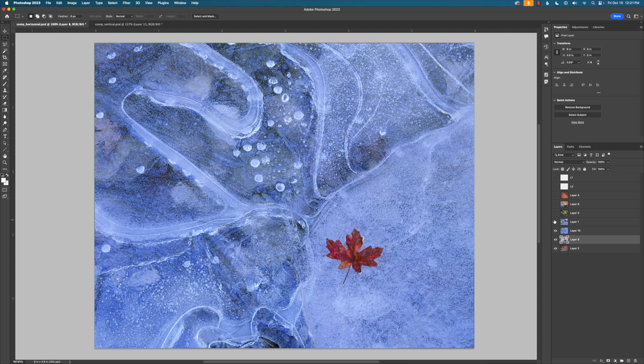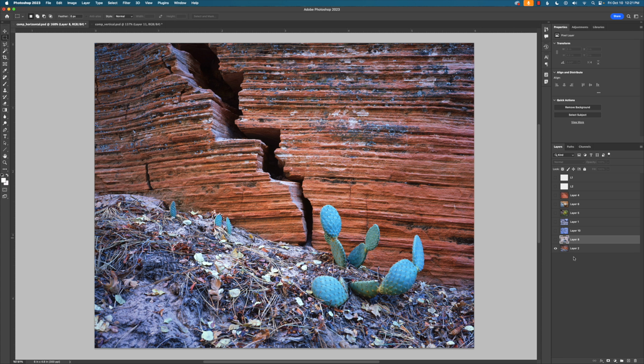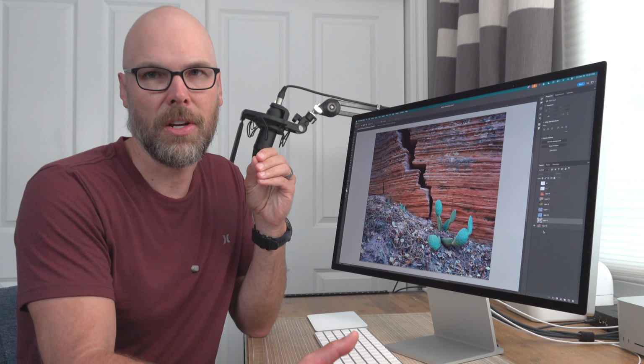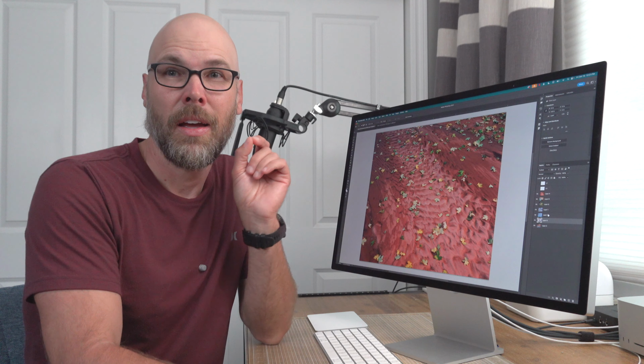in the background. A photo of a leaf frozen in the ice in Zion, followed by a photo with some eroded rocks scattered along this sandstone slope with some reflected light. And then finally, a photo of this fracture in a sandstone wall with a cactus here. So there's something that all of these photos have in common, and it's something that I was actively considering while establishing all these compositions. The question is, have you figured it out?